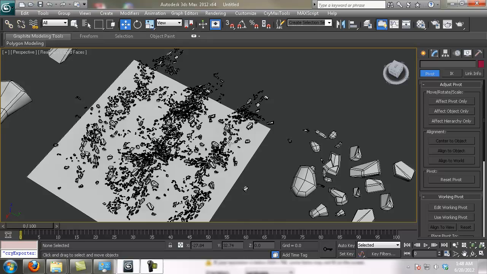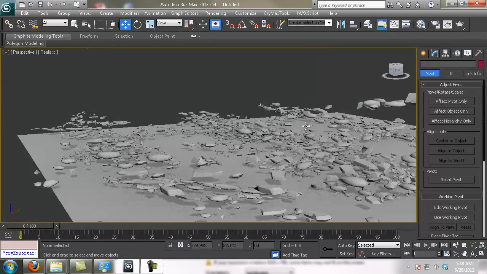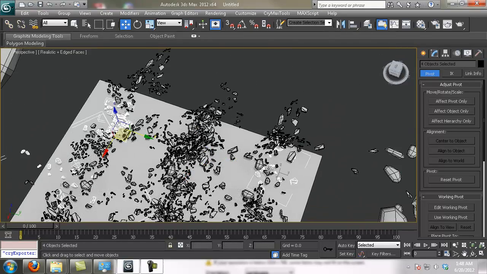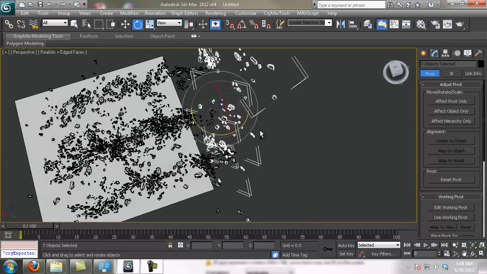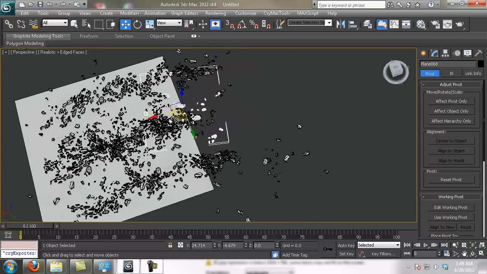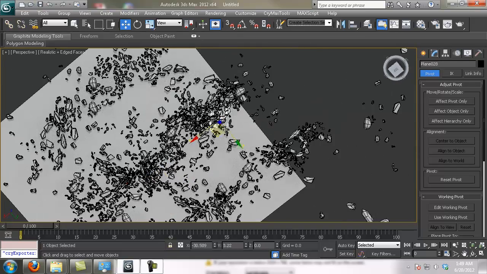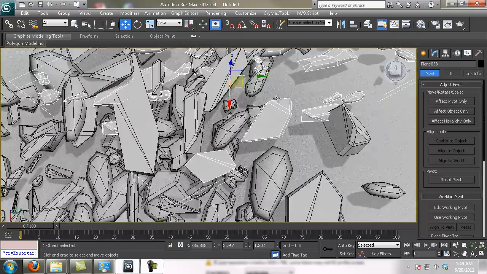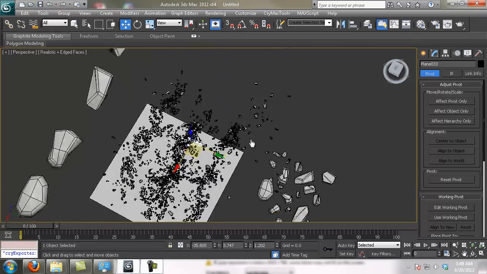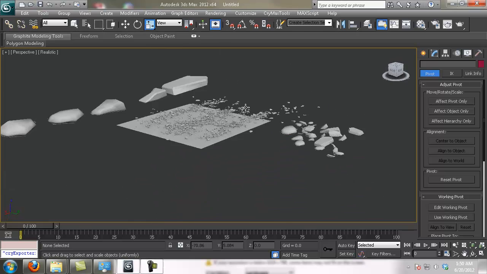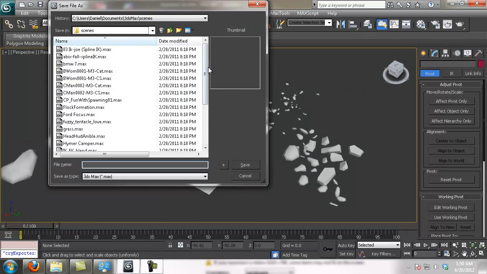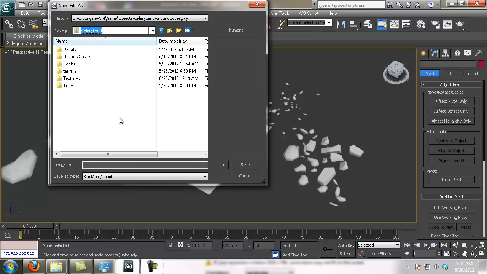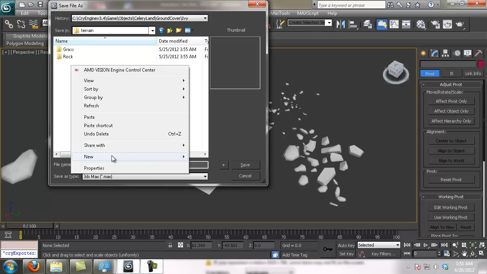Really starting to like the way that looks. Just turning off wireframe and looking at it just with the gray. And continuing to add a few more supplementary rocks, but I think we're about ready now to bake this guy down. The only thing left to do would be to make this texture tile, and I'm going to do that in a moment. And I am saving for the very first time, which is very bad. You guys should save your stuff earlier than this.